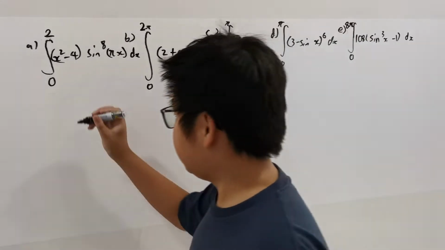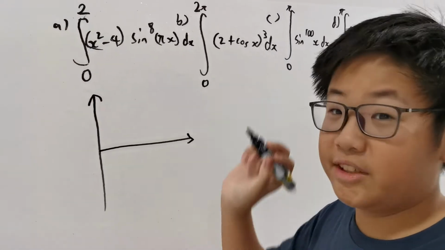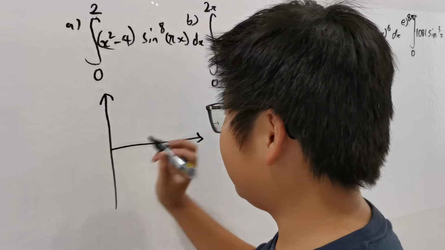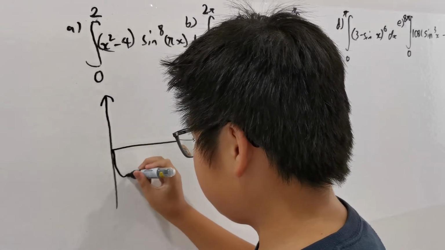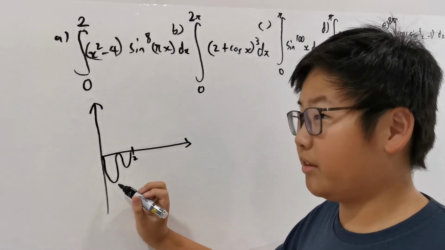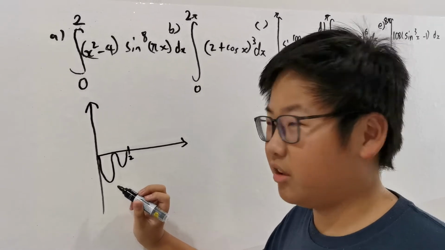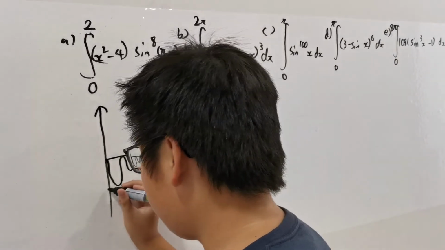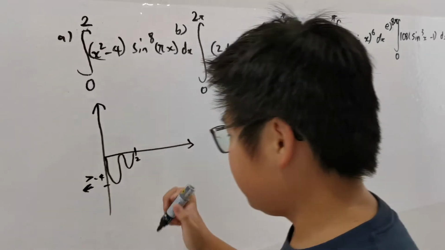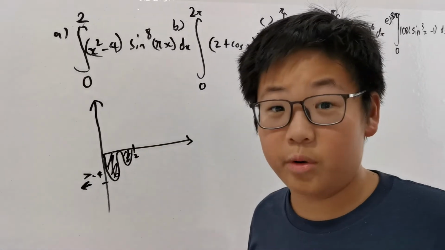Let's start with A. If you calculate it, x squared minus 4 is negative from 0 to 2 and the graph will look something like this. And its minima is quite low and we know that its absolute value must not be greater than 4. So we'll put greater than negative 4 here. So it's not a very nice one. So we'll color in the area. Obviously it's not going to be very big.